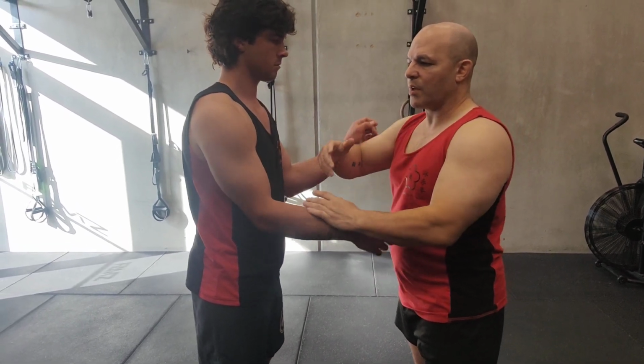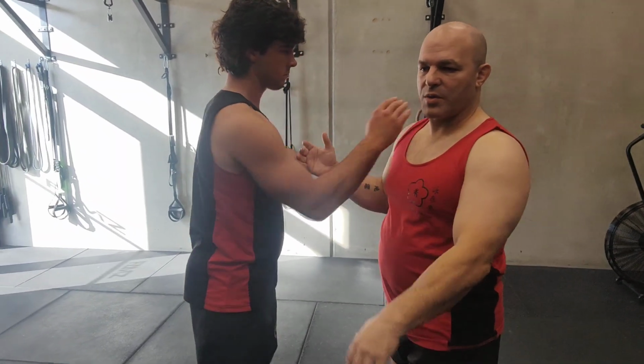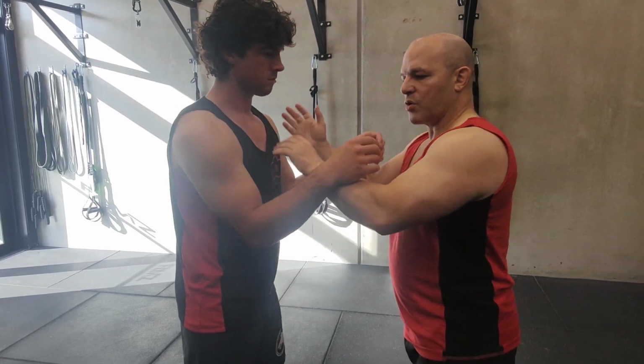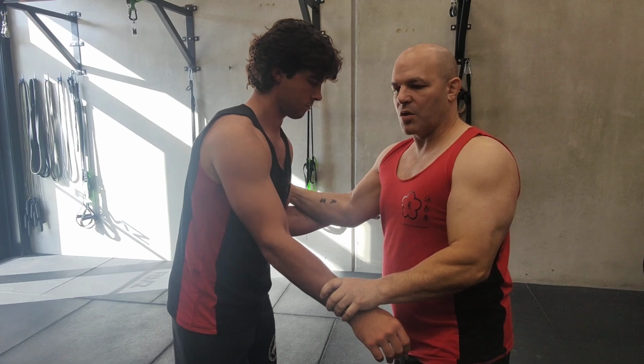But if I pull his arms down normally, you just do whatever you want. He's going to move. He's not going to leave his arms there. No, they're not stuck, right? That's not going to happen. It's only happened because I coached him to that position, and he's got used to doing what I told him to do. So you try to move from here, you can't move.